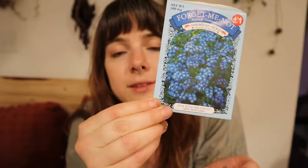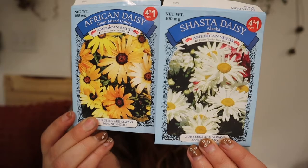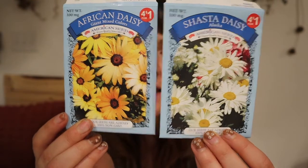Forget-me-nots. I don't remember where I planted these. There's one left in here. Oh, okay. I'll have to go throw that out. My memory card was full, now it's fine. And I'm back. Okay, I planted a couple different kinds of daisies, Shasta daisies and African daisies, and I think I planted those along the edges near the grass as well.